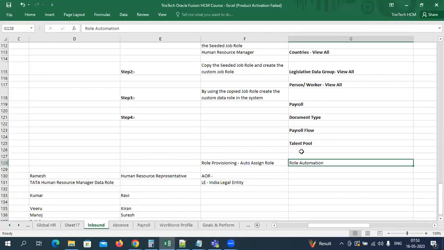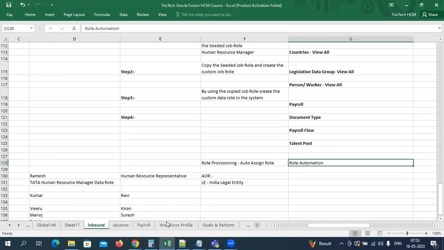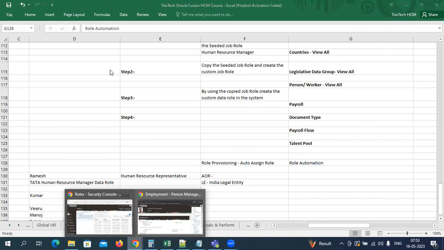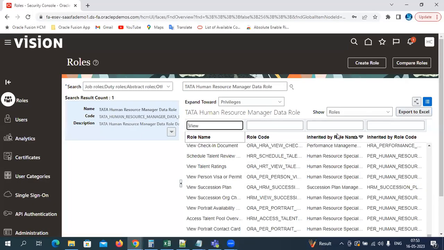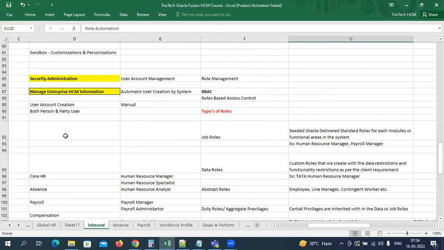Okay, got it. And whatever we can't achieve through the role. The question is a very good question, Kaushik. Let's say some of the functionalities you might not be able to find at the privilege level, you can't restrict with the role, then we have to rely upon our sandbox. We have a concept called sandbox. Any page level customizations we want to do, we have to rely upon that. On top of roles, if you couldn't achieve it through the role, then we can achieve the restriction based upon sandbox. That also we will see when we reach customizations, which I believe I have included in this week only.